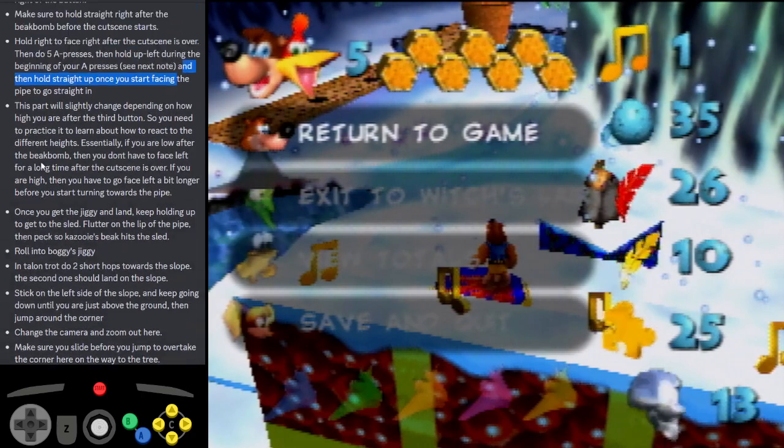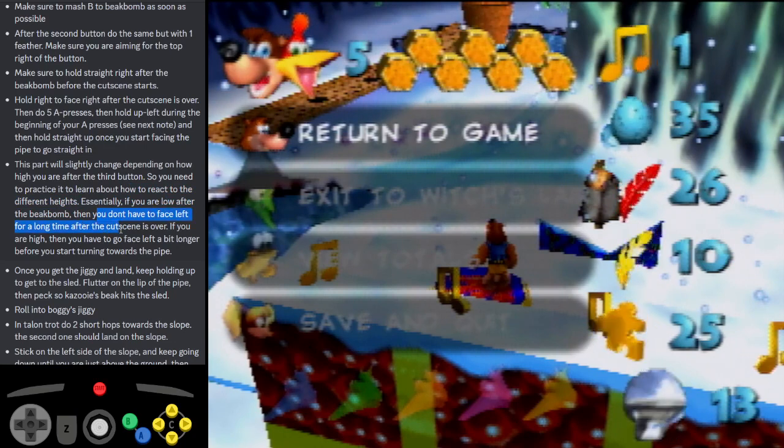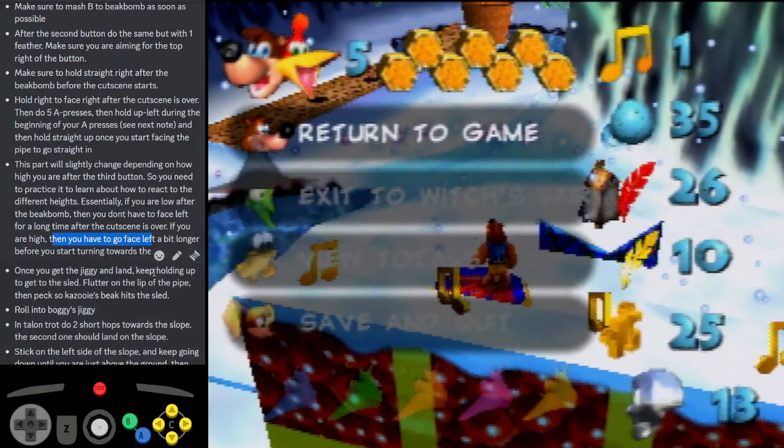This part will slightly change depending on how high you are after the 3rd button, so you need to practice it to learn how to react to the different heights. Essentially, if you are low after the Beak Bomb, then you don't have to face left for a long time after the cutscene is over. If you are high, then you have to face left a bit longer before you start turning towards the pipe.